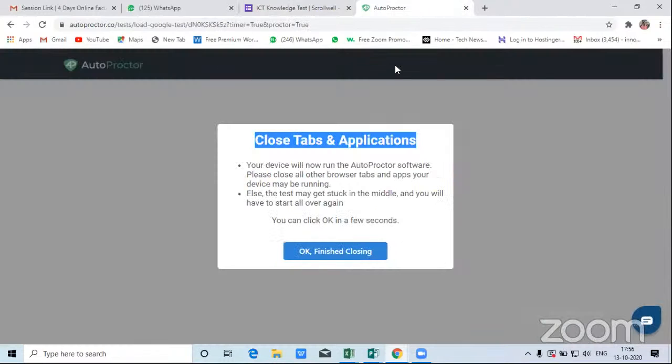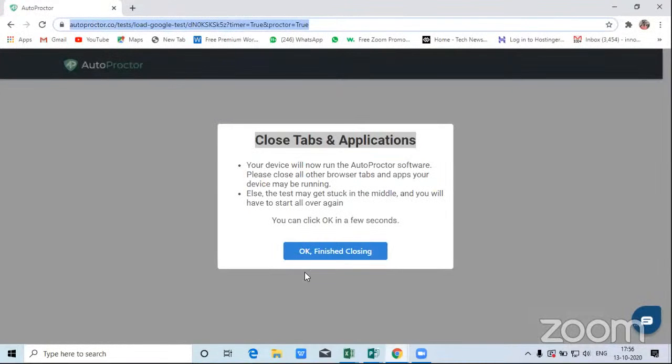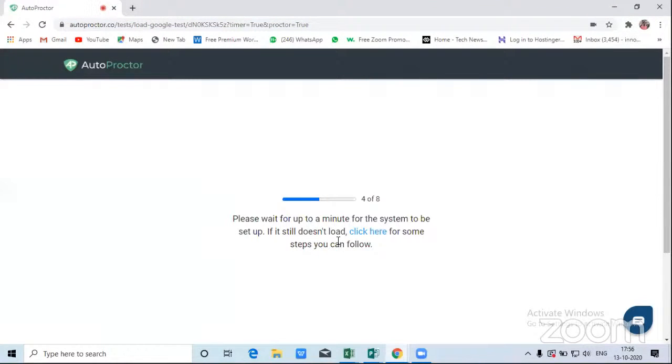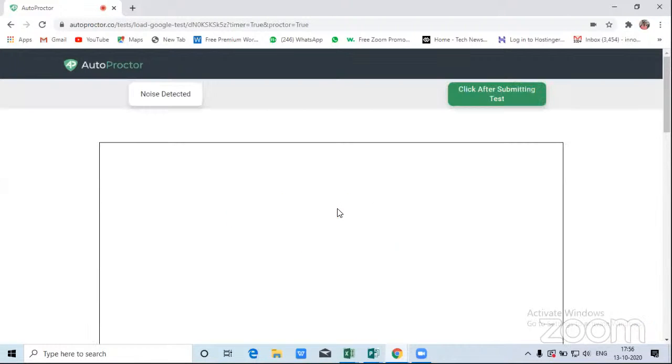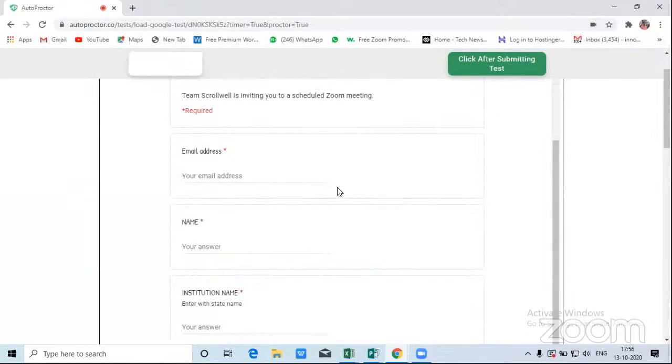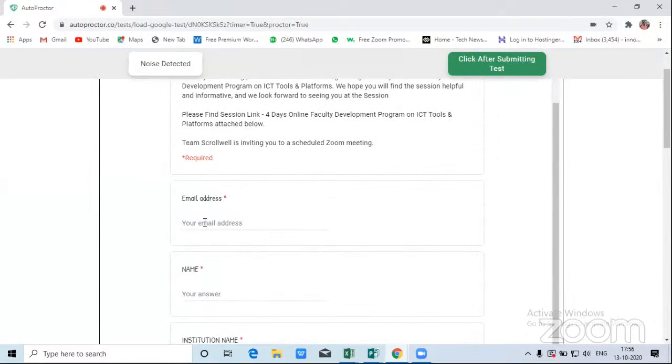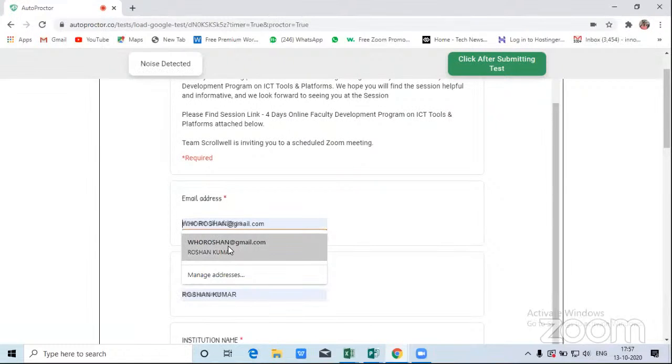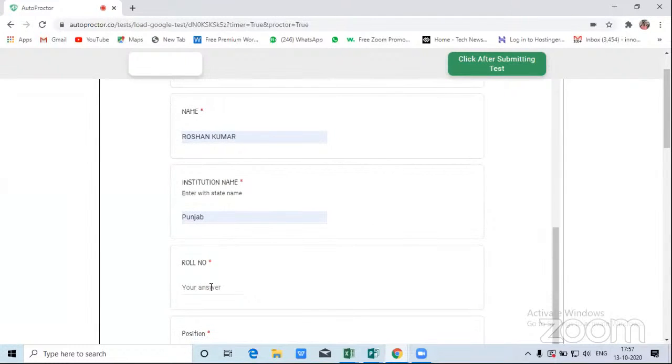To avoid cheating, we can simply drag this to a new window and click, and then only the test will start. Right now my camera is also enabled. Here you can see on top the video is showing and the test has arrived. Noise detected, if you can see on top. I will fill the test.